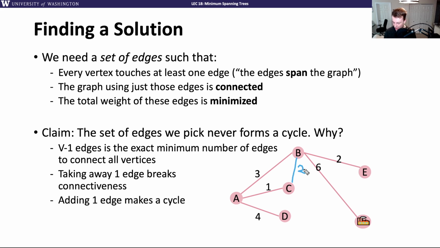So the other property here is if you ever had this cycle, you could always just take away one of those edges and the graph would still be connected. Now, this isn't true if the set of edges you chose is acyclic, right? If I went through and took out this edge, well, now I've disconnected the graph. So this is really only true of being able to remove edges if there's a cycle.